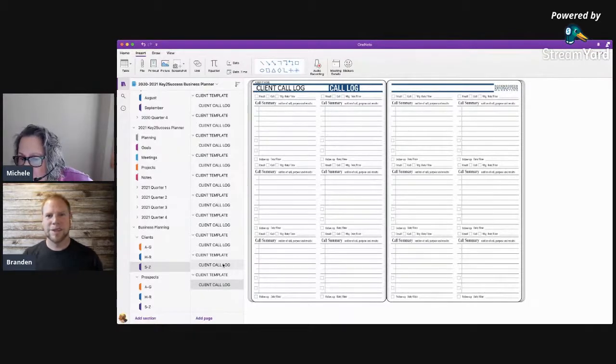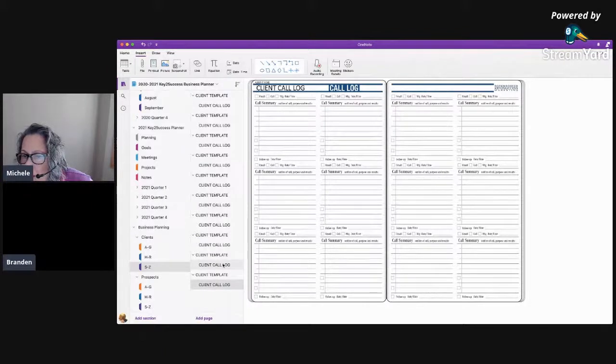So we have a couple other questions. Dean wants to know, and he said it might be unrelated, if you could embed a live file, like say a Google Live calendar in a OneNote page, if that makes sense. I haven't tried that personally, but if there is some type of linking system to it, I imagine the answer to that is yes. Yeah, I would imagine too. And if Kurt's still here, he may know the answer to that. I've never tried that, but Dean, that's a great idea.